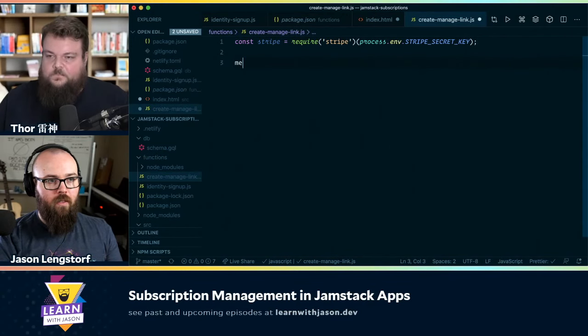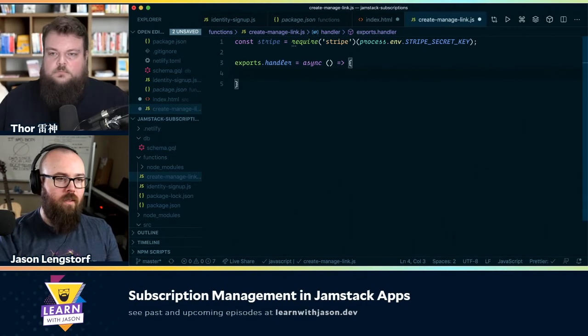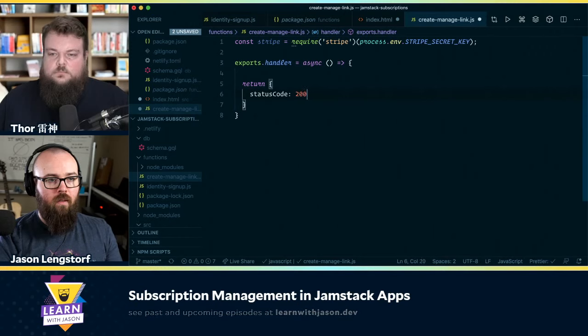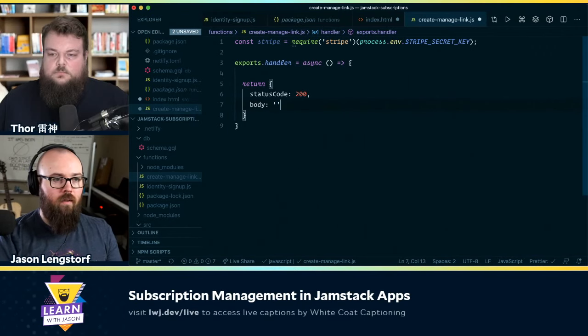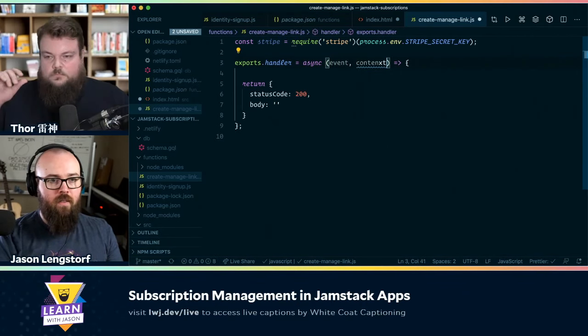And then we're going to export handler, an async function that will return a status code and a body. Okay, so that's the guts of it. And then we're going to have an event, and we're going to get context.